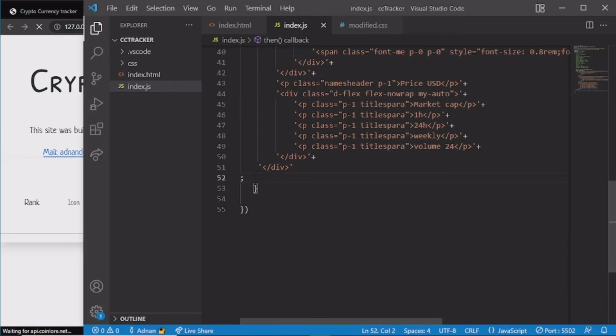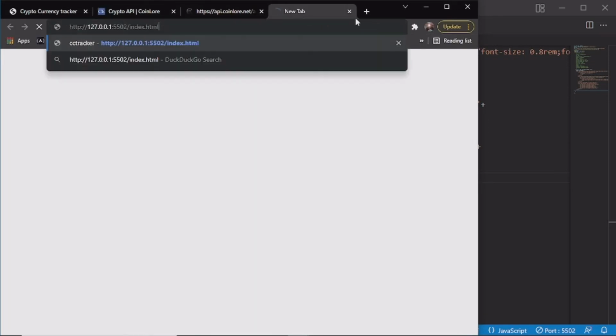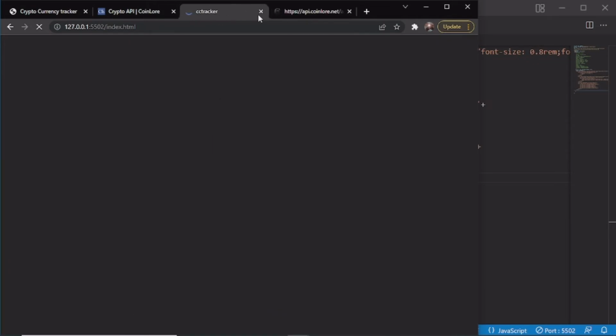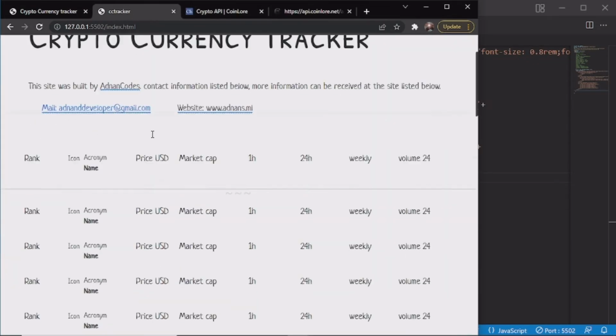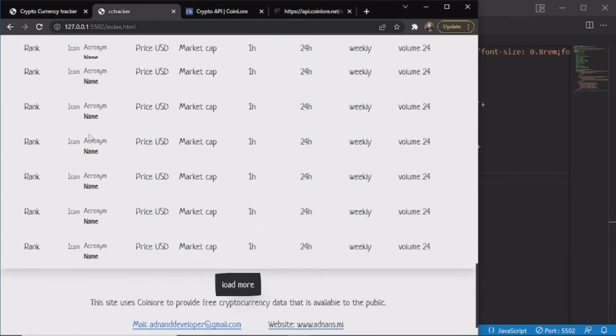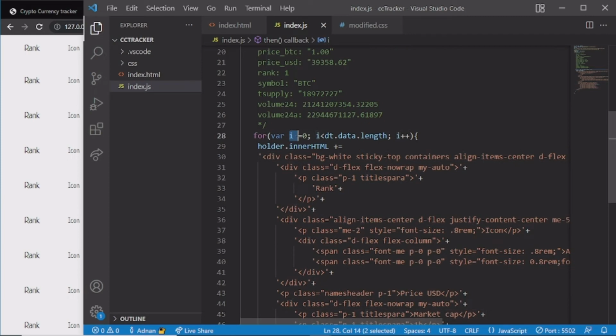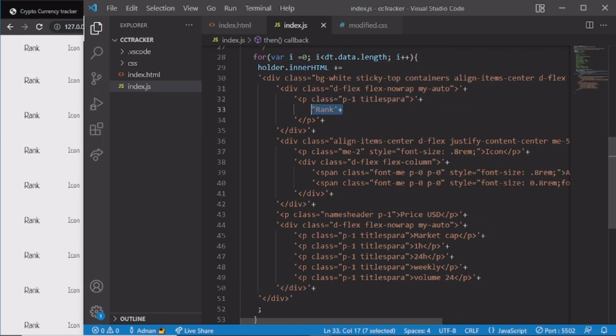Give it a second. I have no idea why this is breaking, so I'm gonna just do this. Yep, there we go. So this is going 30 times, and just to show you guys, I'm going to just replace rank right here with i.